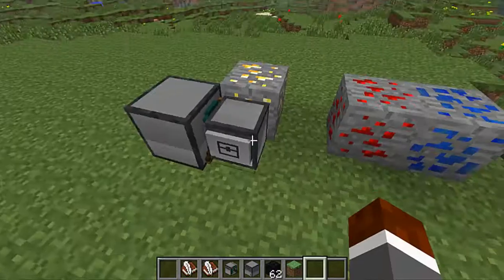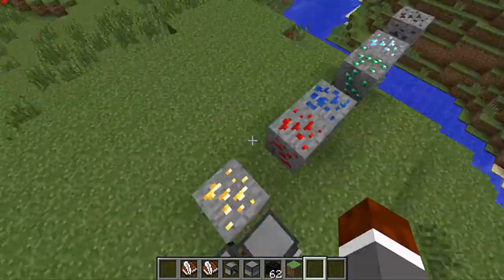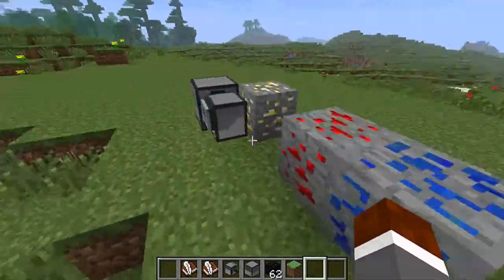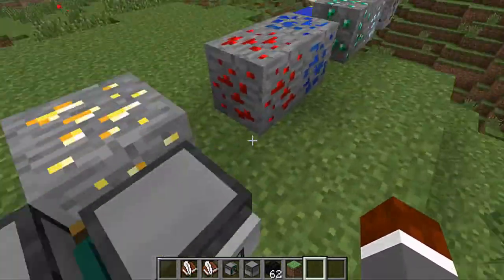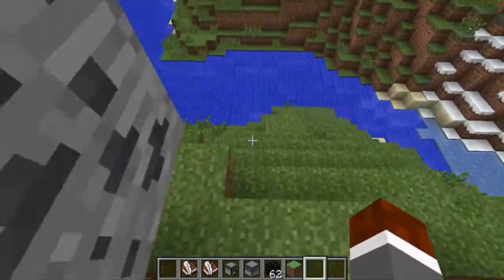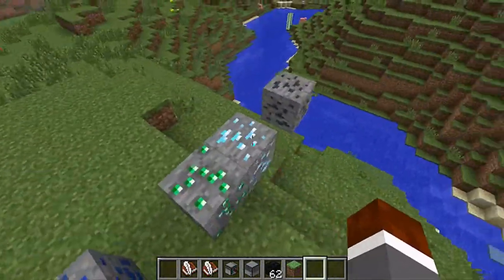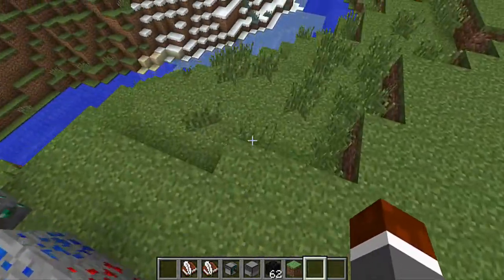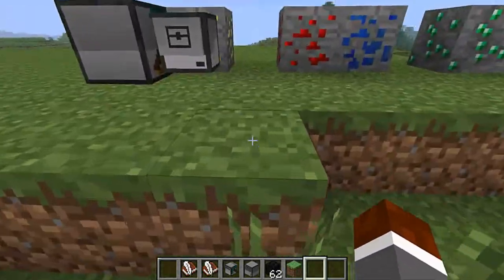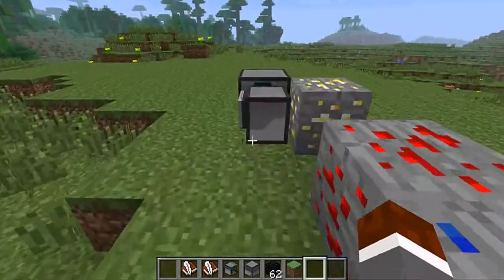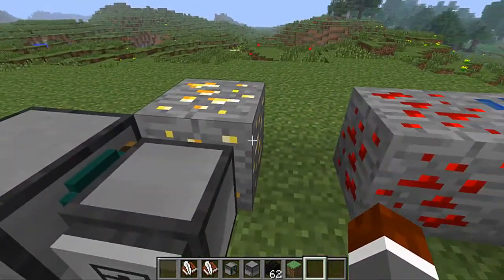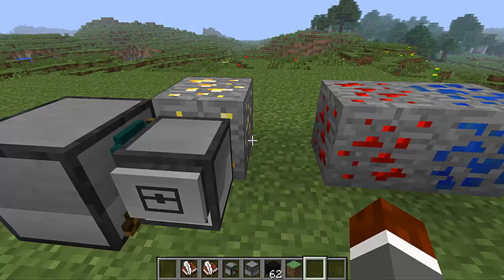That's because that's actually telling it to check, to go through the line and check all of this. You know what I mean. Go through all these blocks, 10. So if I only put 5, it would still end up checking if there was something there, and obviously it wouldn't be there, meaning that it would still jump up and down because there's nothing there, meaning no iron. But as you can see, it did that beautifully. It ended up getting all the iron perfectly, meaning that this program works once again beautifully.